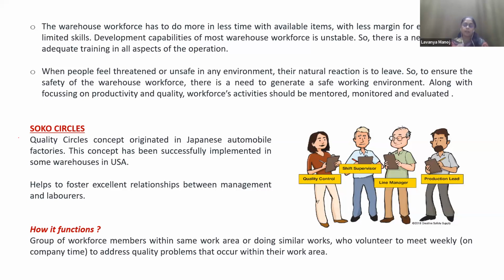So here the representatives of the line workers come up and form a team together. They come up with how to improve the quality of work, improve the quality of production and everything, how to minimize the wastages, how to minimize the time and effort and everything. And if they have something to inform or negotiate with the top management, they will make a list of it, then finally they will go to the top management for approval. So these are the SOCO circles and quality circles.